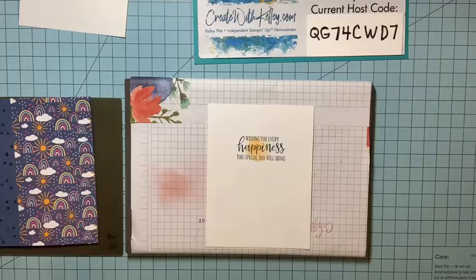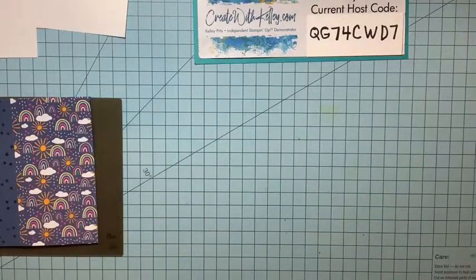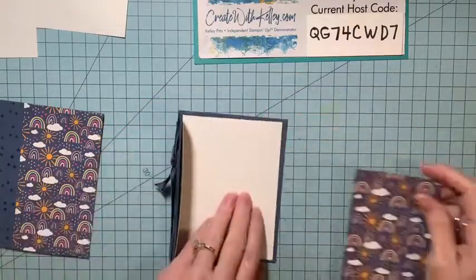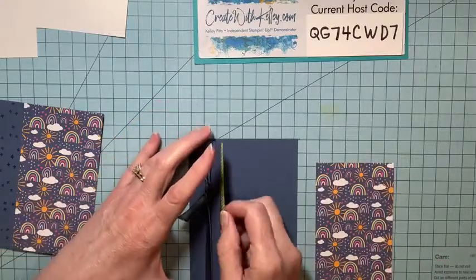Okay, we'll get that cleaned off real quickly with our chamois. Okay, now set that aside. We've got that going. Now I'll show you how we're going to build these cards. We have two different options. Okay, now here's the basic card that I've been playing with.